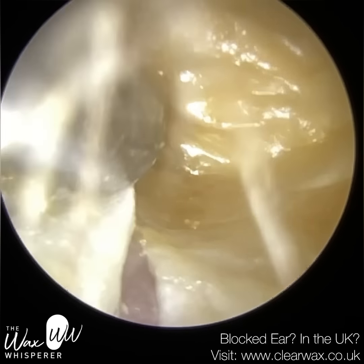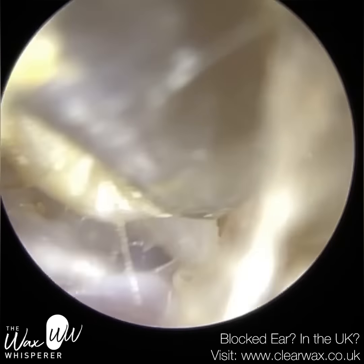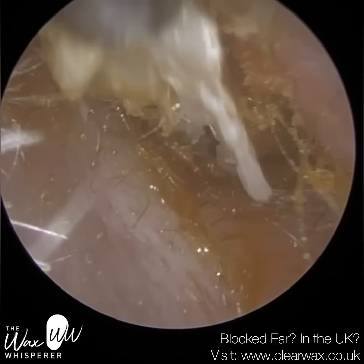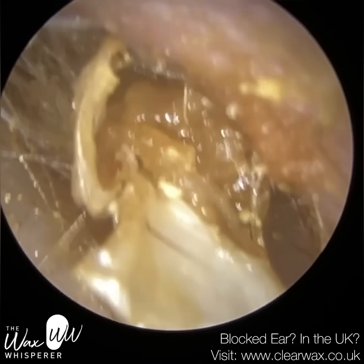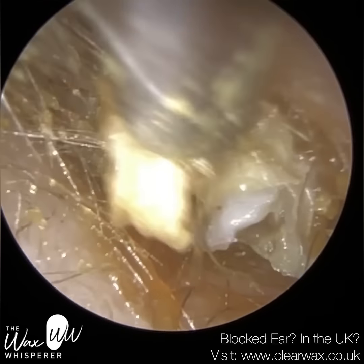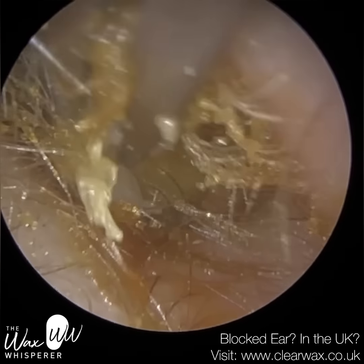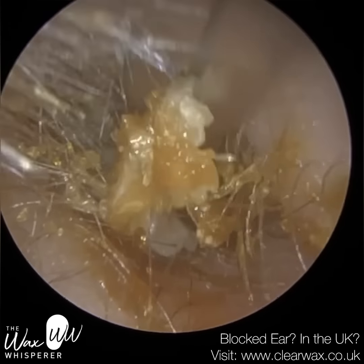So the thing that I don't fully understand, and I was trying to read up a bit more about it, is that bisphosphonates are designed to help with weakened bone formation. So I'm not sure how that then can lead to osteonecrosis, because people take that medication as a mechanism to prevent weakened bone. I'll probably do a bit more reading on that, but that is one of the potential causes of benign osteonecrosis, according to the NICE guidelines, which are clinical guidelines in the UK.